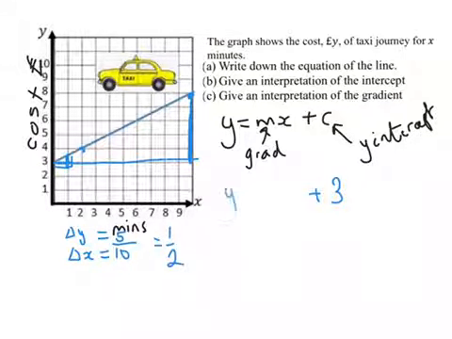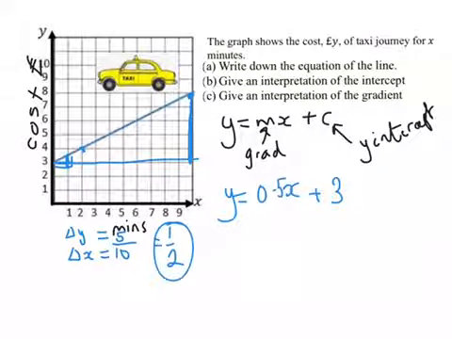So I've got that y equals a half of x plus 3. So I could either write a half like this or 0.5. Normally I would write it like a fraction, but because we're talking about a real life situation, a decimal is quite useful. I've now written the equation of the line. I now have to give an interpretation of the intercept, which can feel a bit disconcerting, a little uncertain, but it's not too bad. They're quite similar each time.